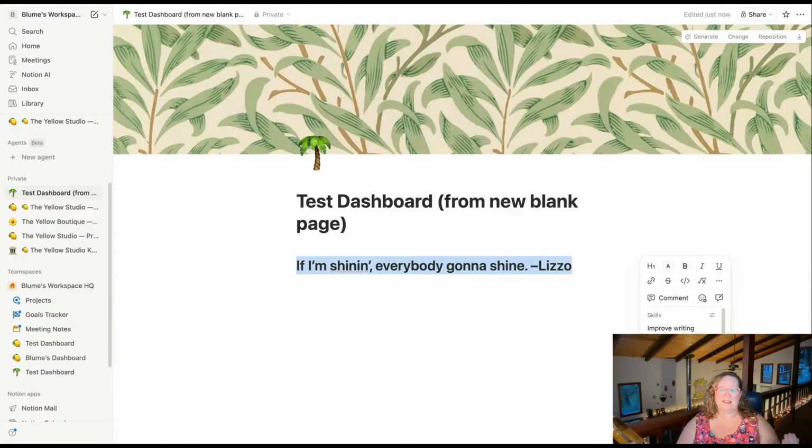So now what I did to make it kind of stand out as a quote at the top of my page is first I did an emoji. And I did the little light bulb. You don't have to do an emoji there, but that's what I did.